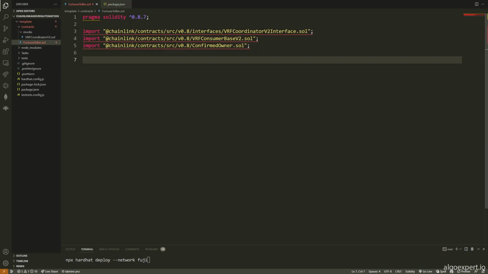Now, one thing to talk about here in terms of how this is going to work is essentially we're going to create a contract. Inside of this contract, we're going to write something that allows us to talk to Chainlink and say, hey, we want to get a random number. When we do that, Chainlink is then going to take that request for a random number, go to the Oracle network, and ask for a random number. It's then going to send that random number back to us. Now, before it does that, it's going to send it to a contract. This contract is going to verify that the number actually is random using some cryptographic properties that we don't need to discuss. And then we're essentially going to get the random number from that smart contract. Once we have that random number, we can then use it in our contract however we please.